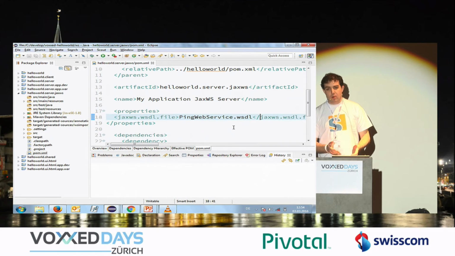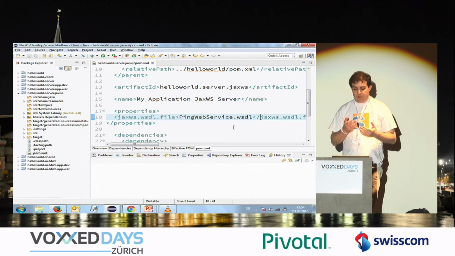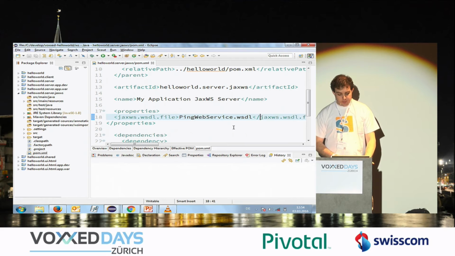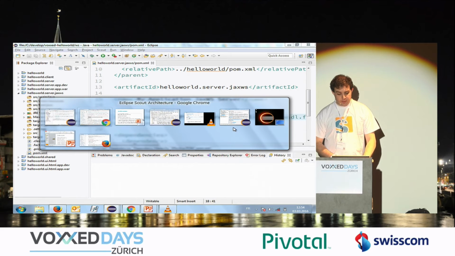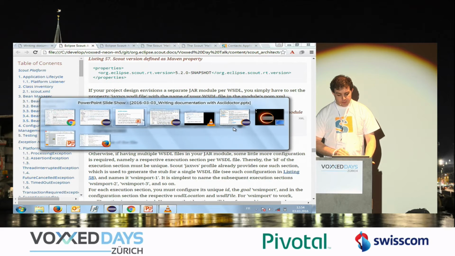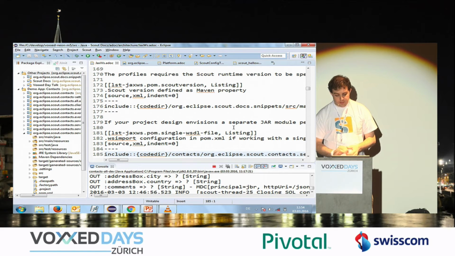And this is really annoying for the user, because if you want to produce quality in your documentation, you need to provide valid XML. The way we can solve this with Asciidoctor is to include the snippets, not like this with an arrow, but to take them from some real code. Let me show you how this is solved.